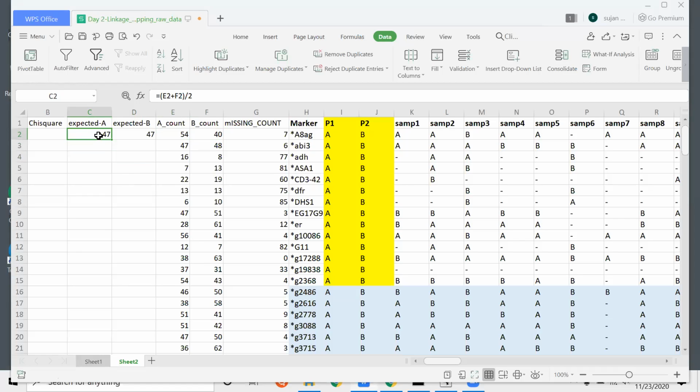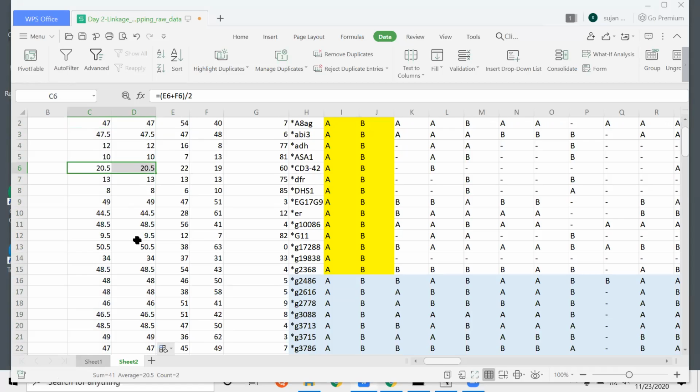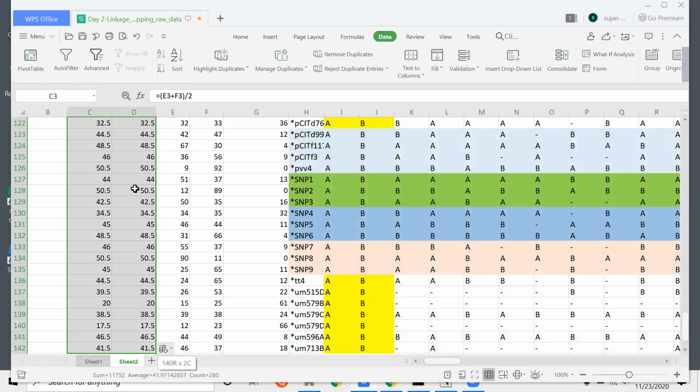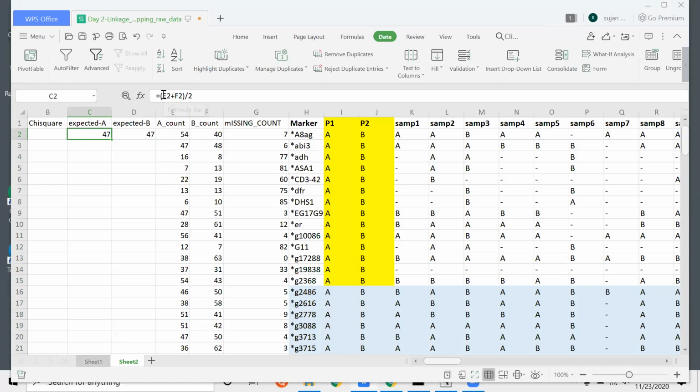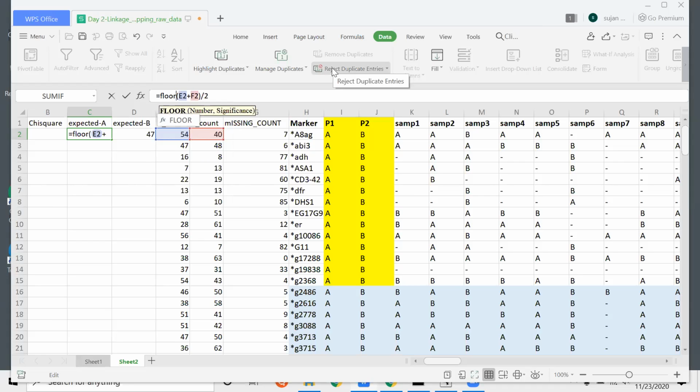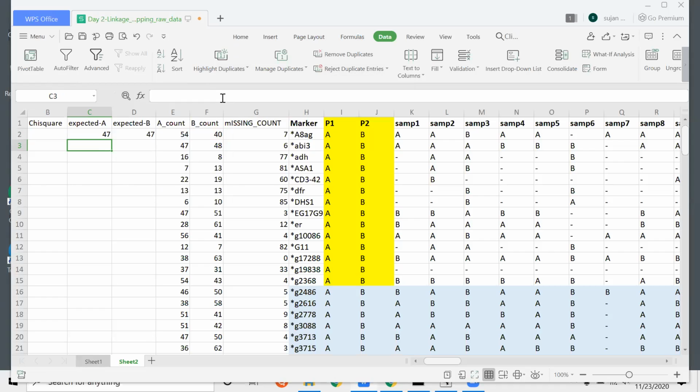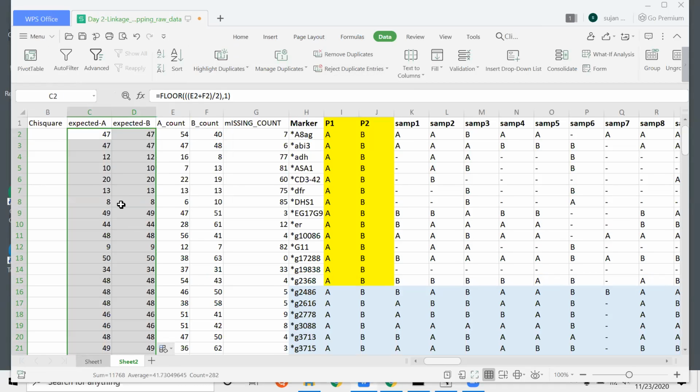Unfortunately, the problem is you end up having decimals. Like for example, this one, we cannot calculate a chi-square value based on decimals. So let's do a floor value, floor or ceiling. Floor is nothing but it rounds to the bottom number. Ceiling is something where it rounds to the upper number. So I will use a command called floor. So I'm averaging it and rounding it to 1 digit. So we get these values. These are all whole values and there are no decimals here since I rounded it to the bottom number. So a 12.5 will be a 12 and a 47.5 will be a 47.